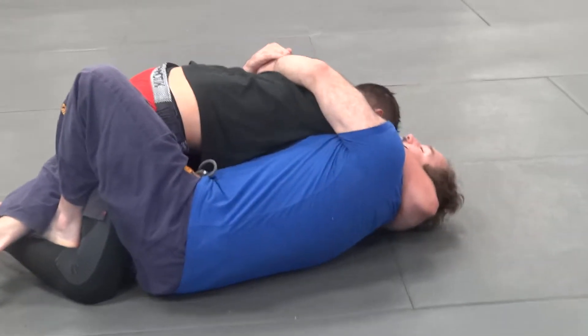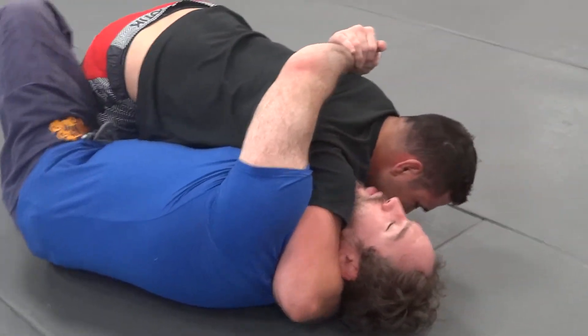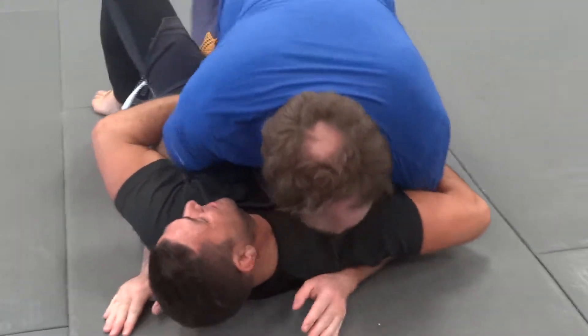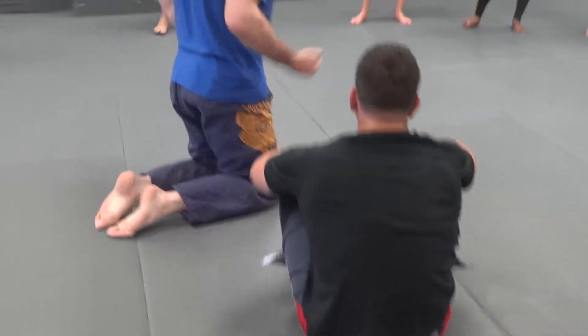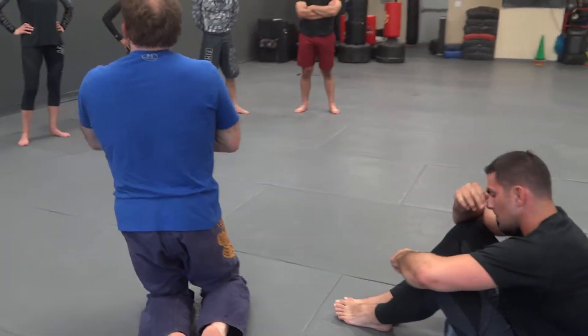Mike has a headlock position. And Chantal, what do we know about headlocks? No headlocks — we don't want them in our life because they can only disappoint us. We don't want to hold just the head. If I get a hold of someone's head, that's not good. Terrible. I can't rely on that in lieu of solid underhook control.